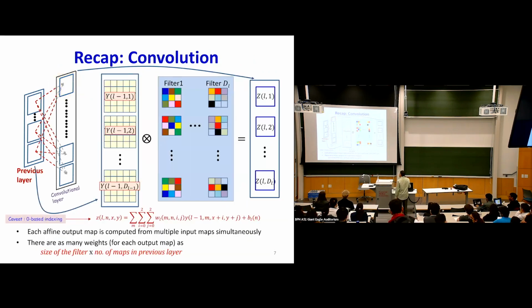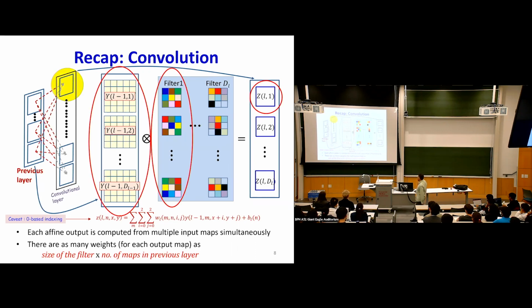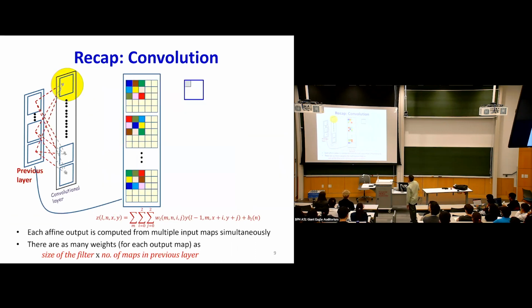So, here's how we actually perform the computation, just for a quick recap. Again, we're going to need all of this, so we'll go over this. For each output affine map, we had one filter, and the filter itself had as many planes or channels as the number of input channels, or input maps. So here, for instance, the first map might be composed using the first filter, the second from the second filter, and so on. And so if you just looked at the overall computation, here's what it looked like.